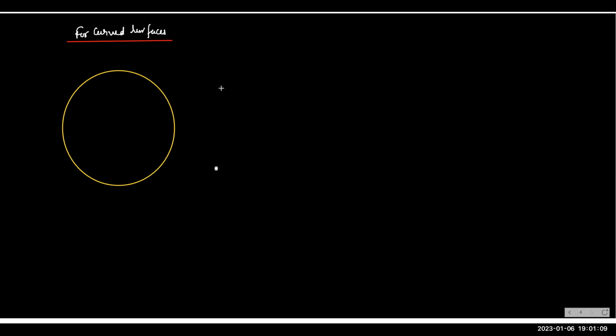This circle could be a hollow cylindrical object, like a pipe, or a spherical object. It could be anything, but for us, it is just a circle. And in a circle, you need to remember one property: the radius and the tangent are mutually perpendicular. Do you remember this fact? The radius is always perpendicular to the tangent. How many of you remember this fact? Yes, sir. So this is what you need to remember, nothing else.